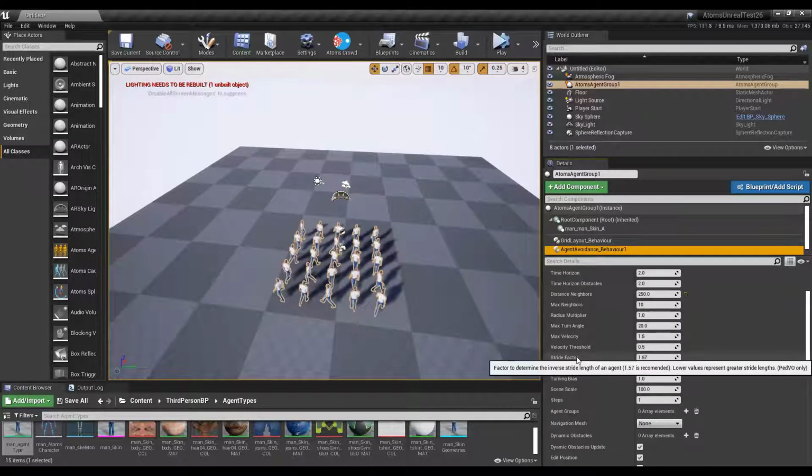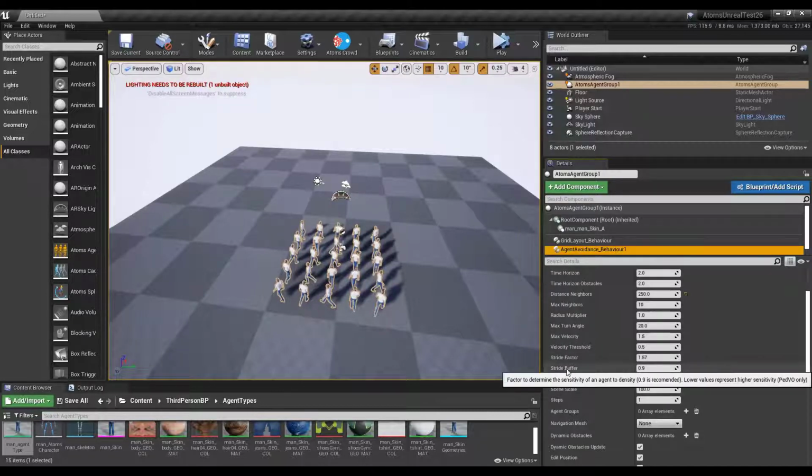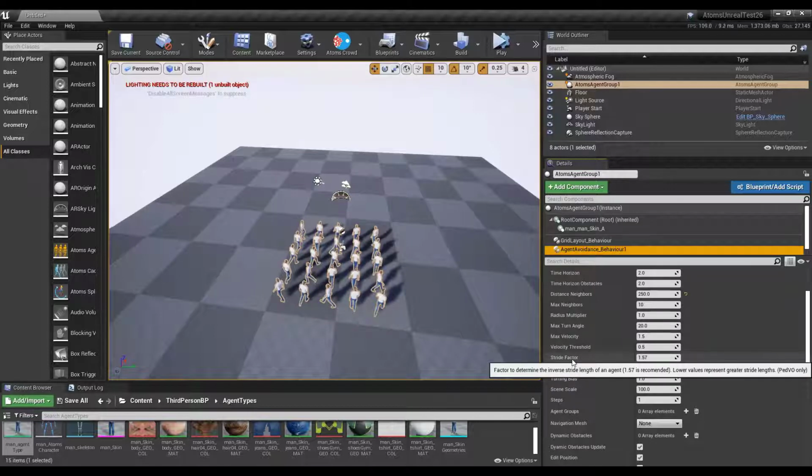And then we have the stride factor and the turning bias, which are really specific to PedVO and RVO. Try to stick with these values. If you want, you can experiment a bit with them. If you want to know what these values do, check the algorithm. But usually these values should be fine.